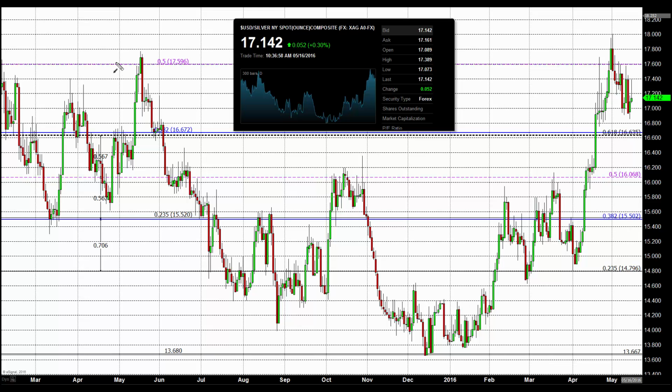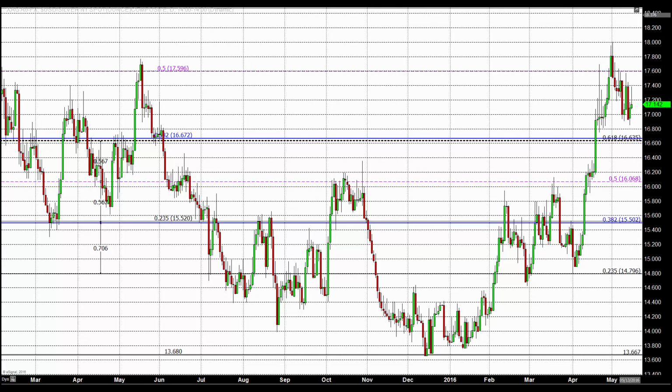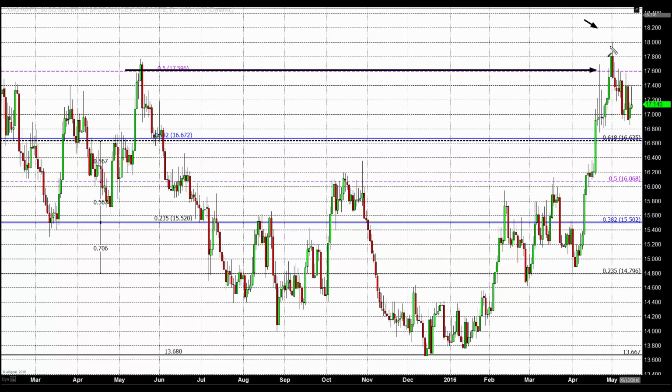Now, the number that I am looking at in terms of this marketplace having to move through, and its current level of resistance, has to come up at these tops at around $18. You can see the top here at 18. You can see the top here at about 17.80, so just shy of 17.80 here. And that's the mark we've got to beat. The first mark, of course, is we've got to come up above 17.60, and that's my current level of resistance in silver. I'm still looking at support as being this 61% retracement level at approximately $16.70.